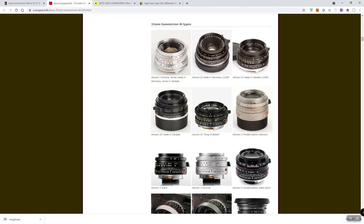I've been using it almost a year, and it is a lovely lens. I like it, and so I got curious though. Light Lens Lab made a knockoff of it, and it's a lot cheaper. So I just got the idea of, well, if the Light Lens Lab is about as good, then maybe I could sell my Summicron and just use the Light Lens Lab.